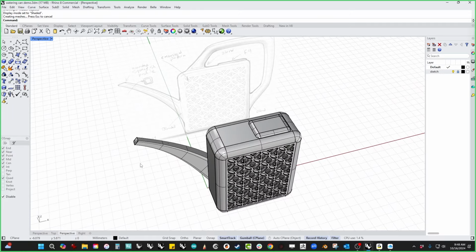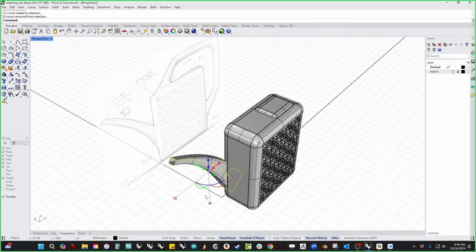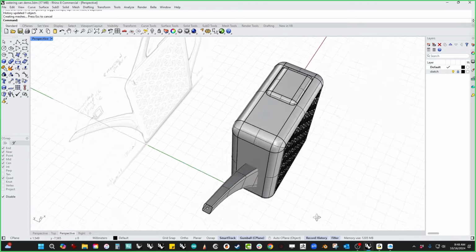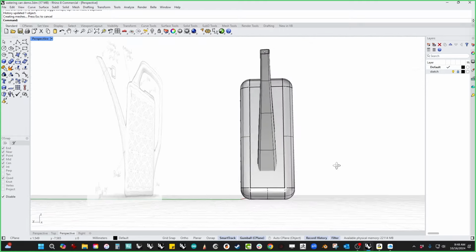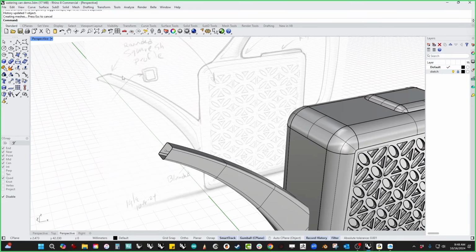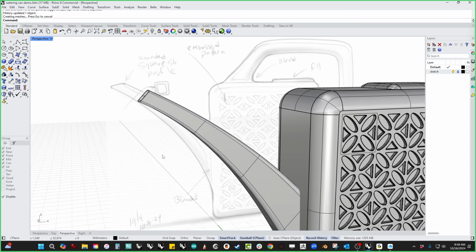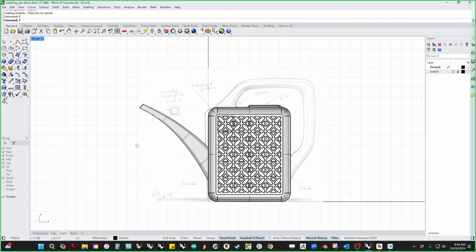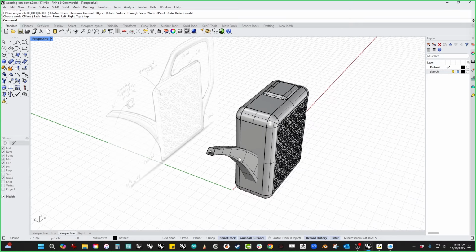Other than being in a completely wrong position, let's grab those curves using select curve. Again, if we want to maintain history, we have to just work with the curves. So if I just move the curves around, then the surface is going to follow along. And I think that probably is pretty workable. It looks like our spout is flat instead of open like that. So what I'll probably end up doing is pulling this a little bit past where the original design was so that we can cut it off. All right, so let's call that good.